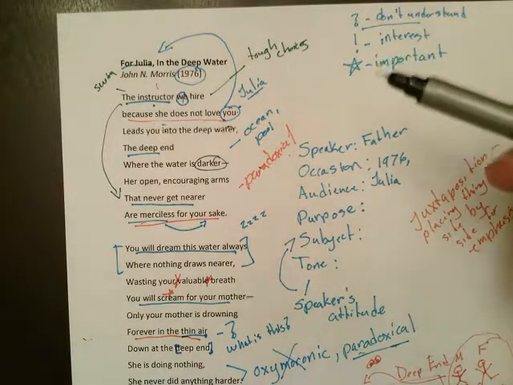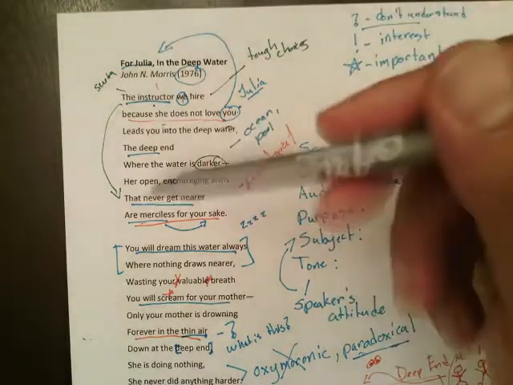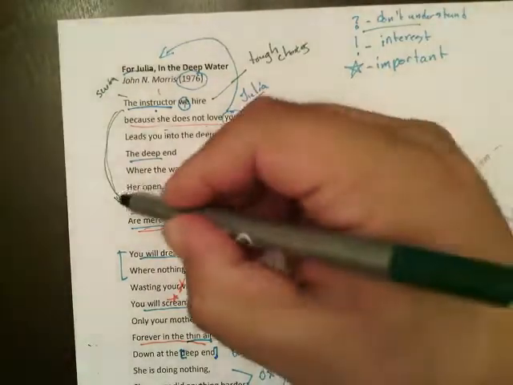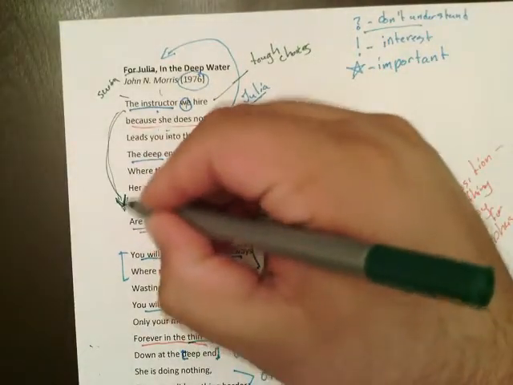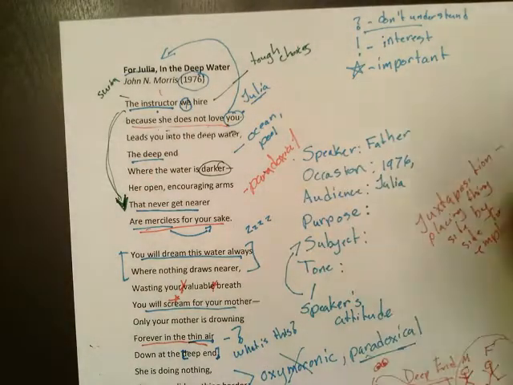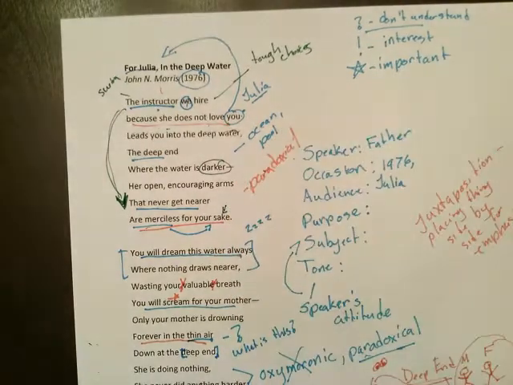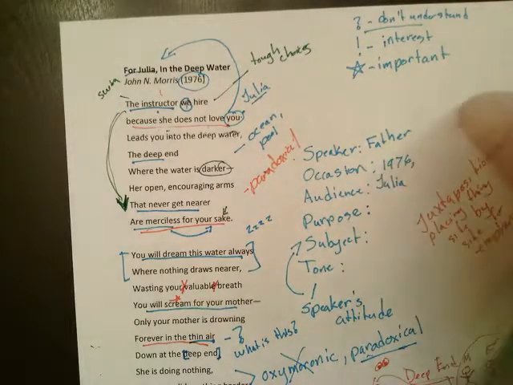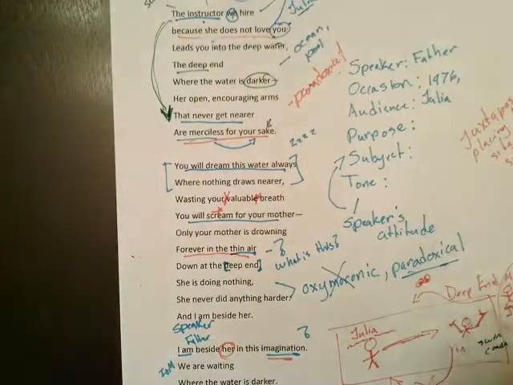But the parents wouldn't be able to do this. And so the reason why I chose this for content is that, as I was saying earlier, things are going to get hard in AP Lang and AP Literature, but teachers and tech and the College Board aren't being merciless because they get enjoyment out of it. They're doing it for the sake of becoming a better swimmer in the pool of knowledge, a better swimmer in literature and in language. Okay? So that's why I chose this poem for this content. So this instructor, while they care about you, they'll never have that familial bond, according to the poet, right? That your family does for you.